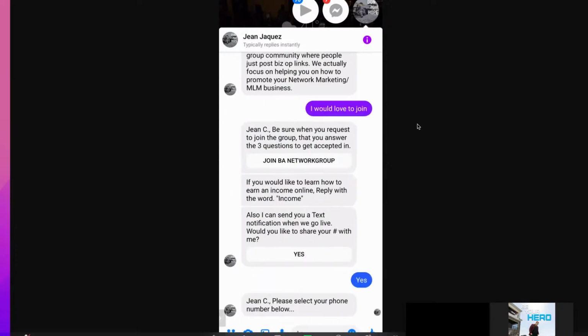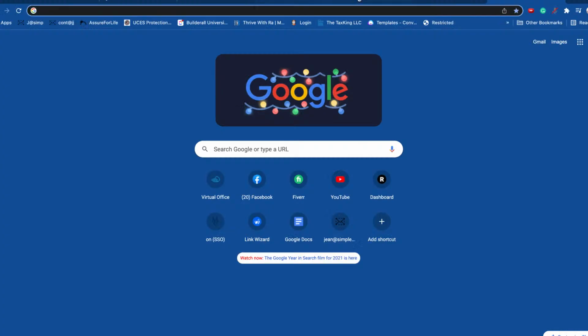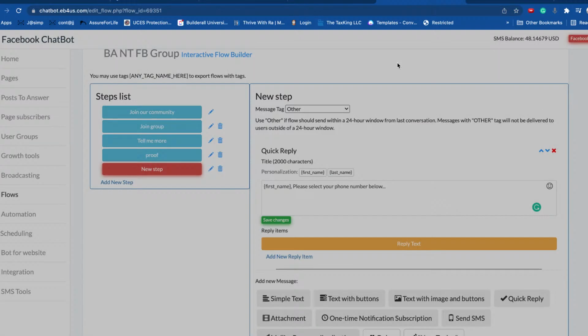Okay. So it didn't pop up. So we got to do something. Let's see. I probably did something wrong. Like I said, most of the times it's user error.